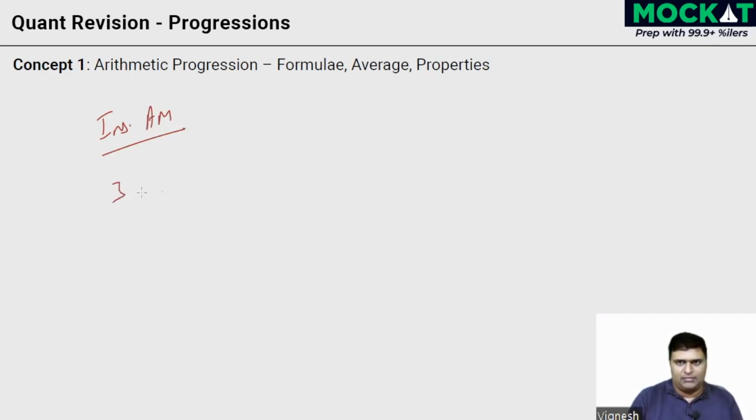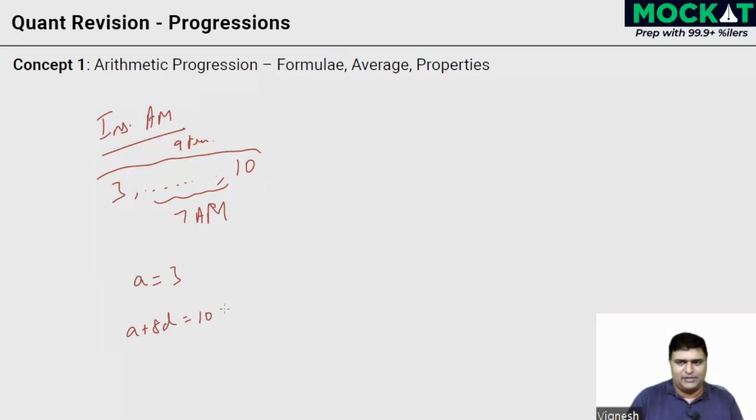If I'm told that I have 3 and 10 as the first and last, and I have to insert 7 arithmetic means over here, it simply means 3, and then I have 7 terms over here, and then 10. That's a total of 9 terms. These 9 terms are going to be in AP, which means A is my first term. And then they could ask me what's the common difference. If A is my first term, and what's 10 over here? My ninth term.